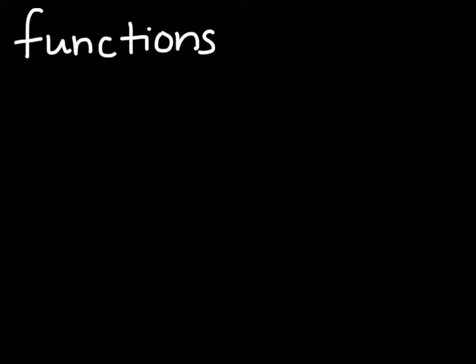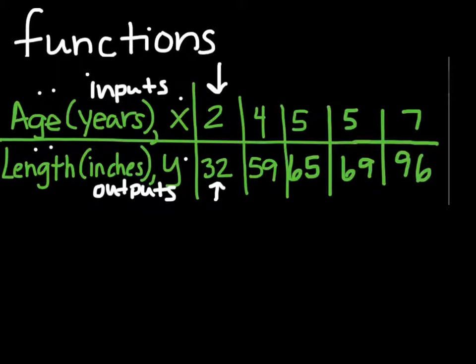A function is a subset of relations. A relation is a function if for each input there is exactly one output. In that case, the output is a function of the input. Let's work through an example to clarify this definition. Is the very first example that we worked through, which consisted of the ordered pairs, age and length for 5 different alligators, a function? Well, let's evaluate and find out.